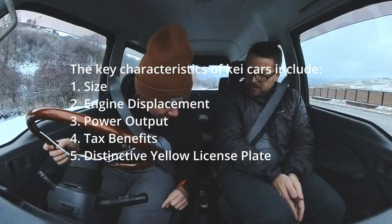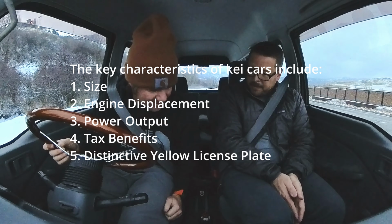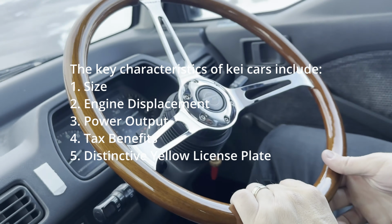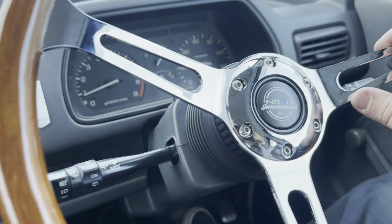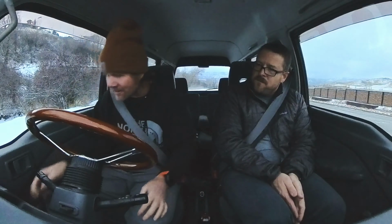Let's see. Interesting, because the manual is on the left. This is like driving in Ireland. Oh, dude, it's in Japanese. Oh, that's sick. Okay. It's aftermarket. Oh, is it? So reverse is on the far right, or lower right. So that's first. Yeah. Okay. And do we got tilt, telescoping? No, I don't think so. The wheel is kind of fixed. We got some hazards. Your blinkers are on the right side. Okay. The parking brake is on. Yeah. Okay.